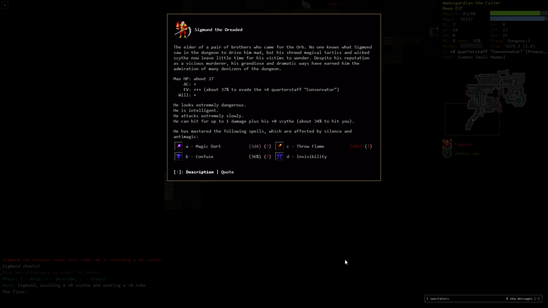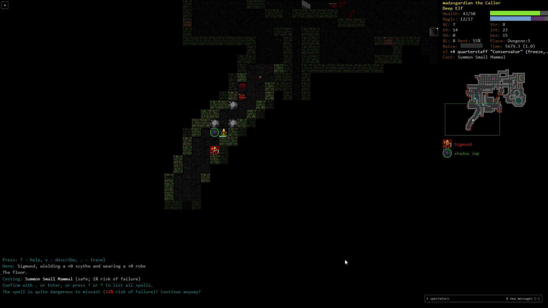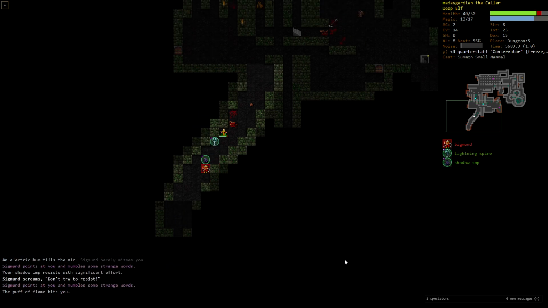So yeah, Sigmund is deadly. He has a scythe, so he can reach attack you. He can confuse you. He can go invisible. He can shoot darts and flame at you. We're pretty close to him, so he can hit us right now. If I can get a Spire up, we should be all right, in theory, as long as he doesn't confuse me. So it's not going to shoot now because they're attacking him, but they seem to be taking care of him. So there we go. So yeah, easy peasy.